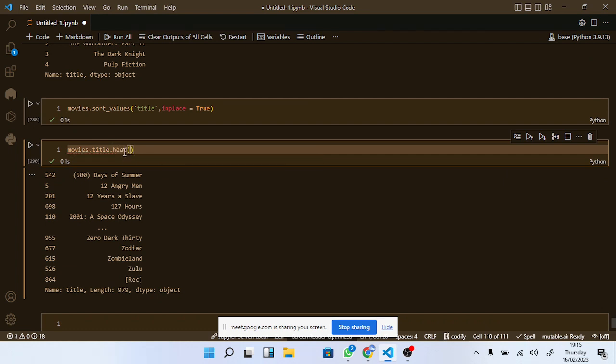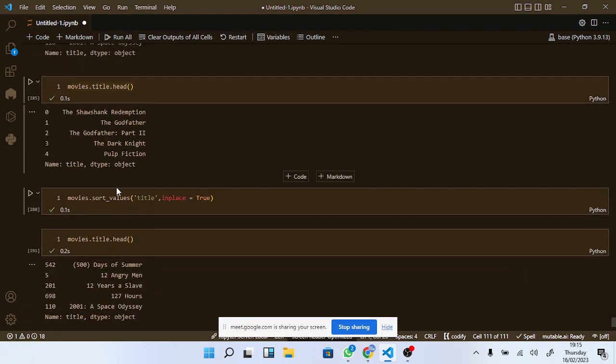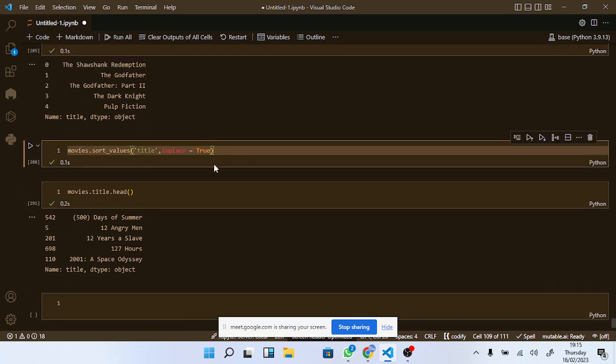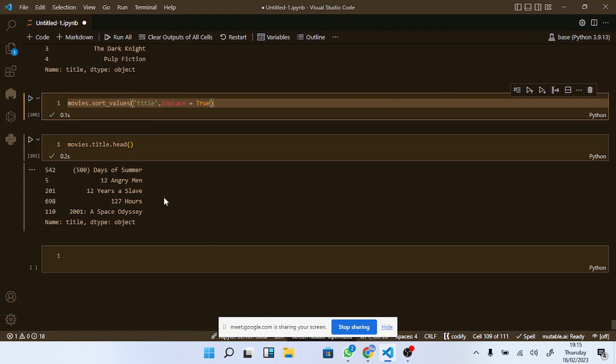Yes. So just understand, if you want your changes to be made, you must use inplace equals True. That's what I was trying to illustrate.